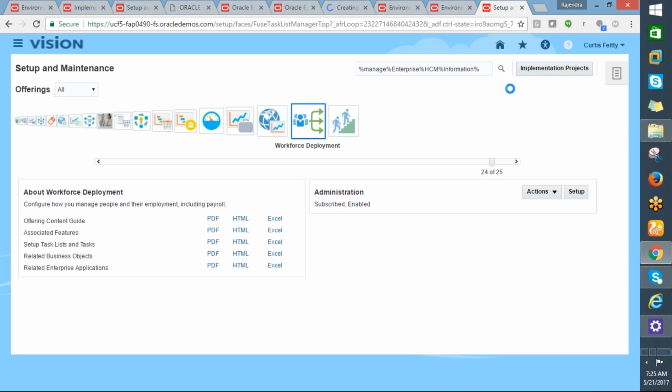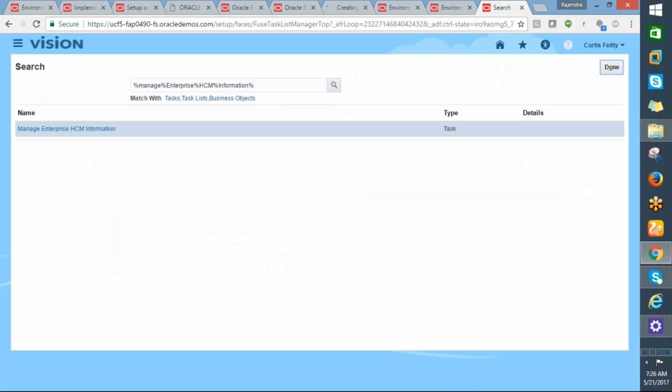But the good thing for this server is it will work on weekends as well. Still running. So let us wait for some time.